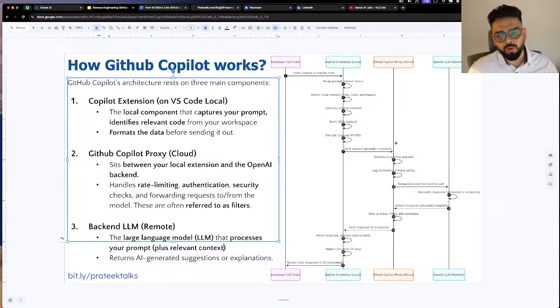Once everything is done, it fetches your GitHub repos code as well, if required, from an index DB. It forwards that prompt or context to an LLM. Once the LLM returns a response, the same steps are trickled down again, and finally the user gets the response back onto their IDE. So this is, on a very high level, how it works. These are the three main pillars, three main layers of how GitHub Copilot works.